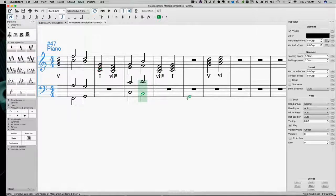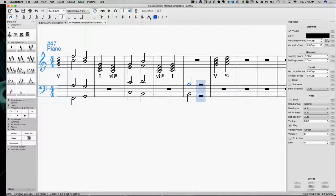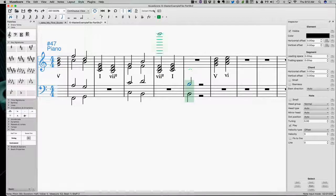Let's voice this the way we voiced the other ones. Let's go B, B, and F, D. B, D, F. Yes, except I did those backwards like I always do. F, D. Okay. B, B, D, F. B, D, F. So that's our seventh chord. And let's see if we can resolve it to a 1.